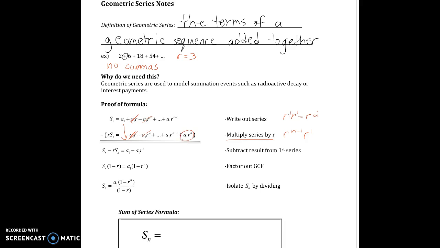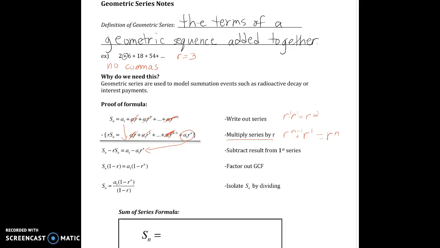Now when we multiplied by r, the reason why we have a1r to the n at the end is if I were to multiply those two things together and add the exponents, the ones would cancel. So that's why we get the r to the n. So everything cancels out. The n minus 1 would be right before that. Everything cancels out except for the a1 and the a1r to the n. So we bring that down also.